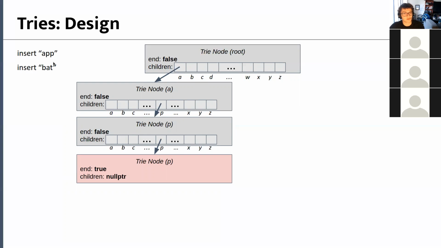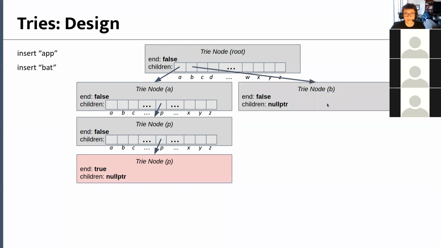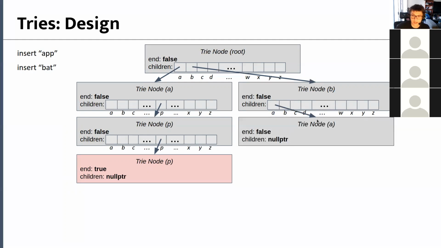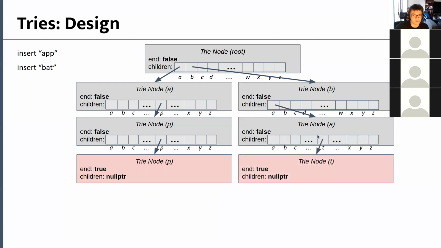So what happens when we insert "bat"? You're going to see a very similar thing. We're going to go to the root. We're going to see there are currently no words starting with B from the root. So what we're going to do from there is allocate a new node, and point to it from the root's children B slot. Then allocate the children array for the B node. We have nothing in the A slot, which is the next character we're looking at, so allocate the A node. And then, of course, a similar thing to allocate the final one.